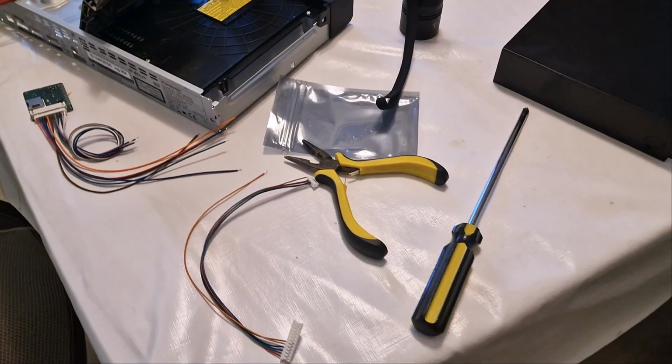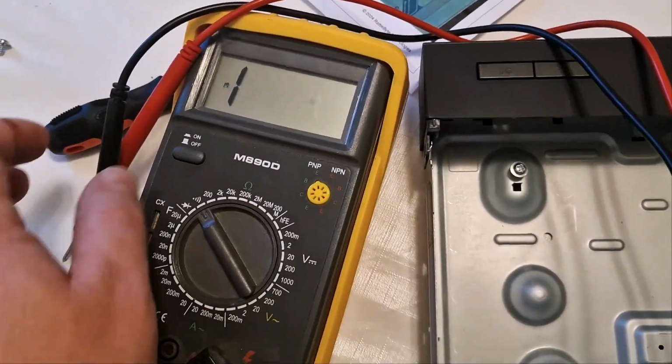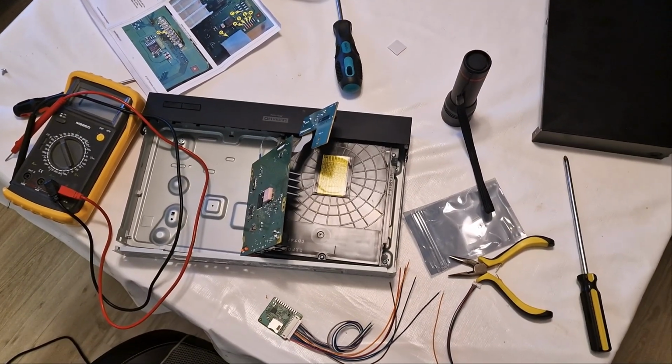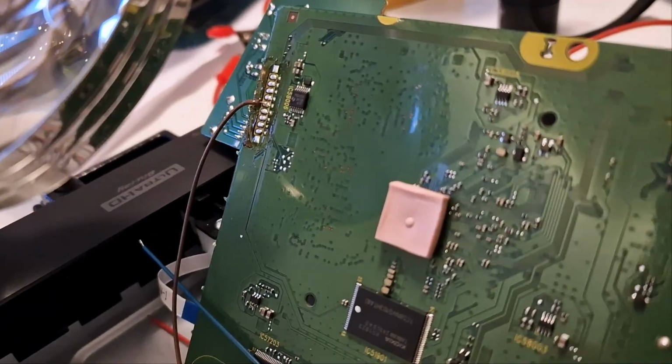After soldering the wire, I checked with a multimeter that there was a connection between the T-pin of the circuit board and the D-pin of the mod chip. When the connection was confirmed, I glued the wire to the circuit board with a small dab of glue to ensure that it stayed in place during the rest of the installation.